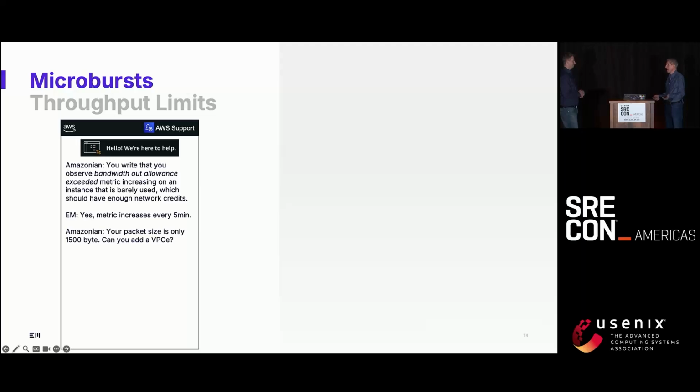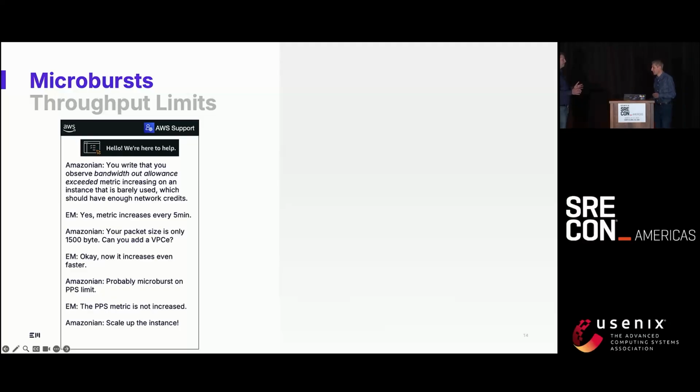The upload is faster. Oh, then you might be hitting a packet per second limit through a microburst. That cannot happen. The packet per second error counter is at 0. Oh, indeed, I can confirm this via my internal tooling. Would you mind doubling the instance size? No, that doesn't make sense for this use case. I was glad to assist you today. Thank you.